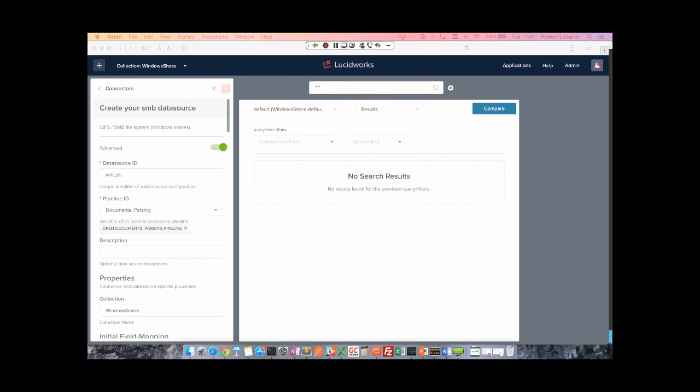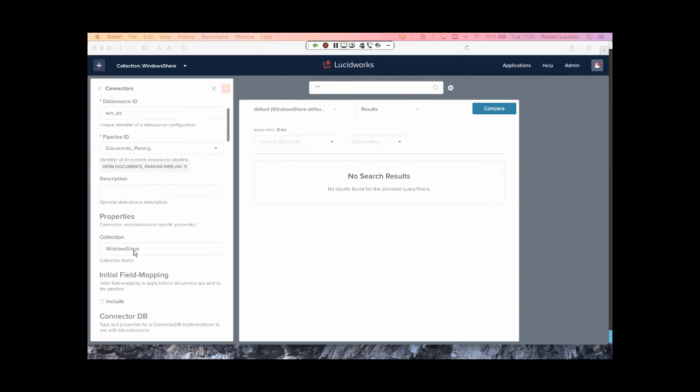Make sure I have my values. We'll be using the default documents parsing pipeline. This includes the Tika parser, which is needed for parsing the different files that we can encounter within a directory. For example, PDF documents, PowerPoint, and Word. So we'll be able to extract the data using the Tika parser and search with this data, the index data.